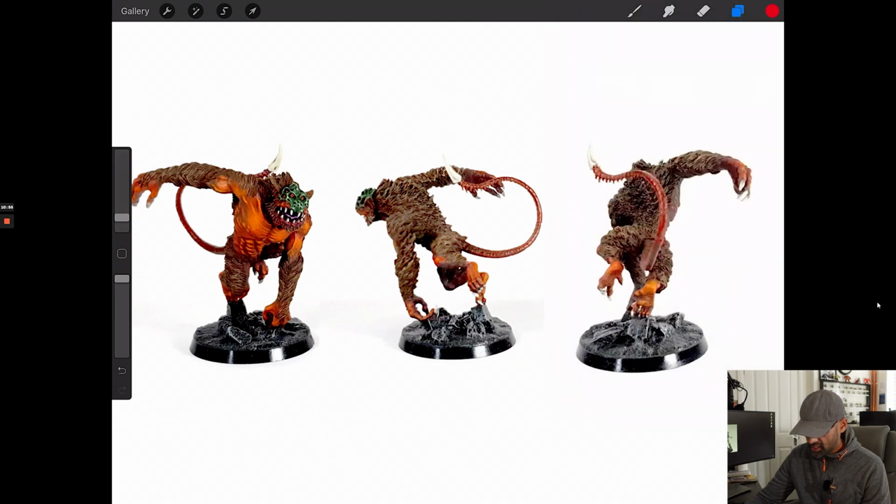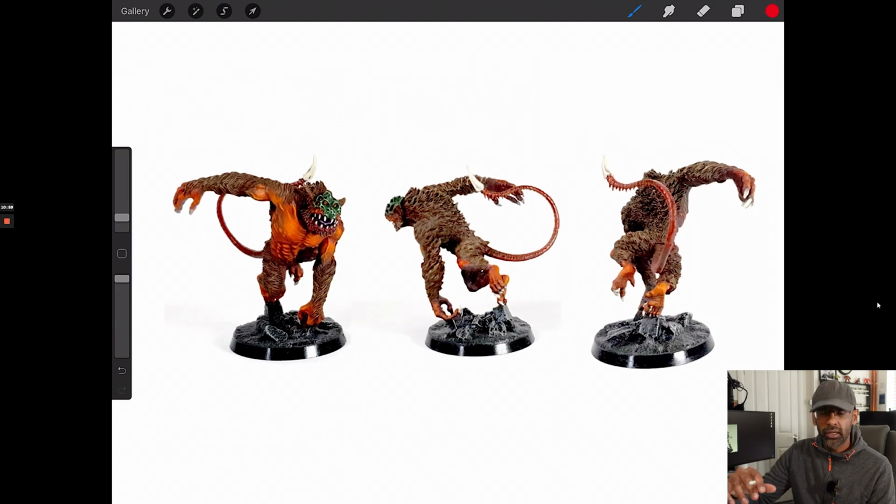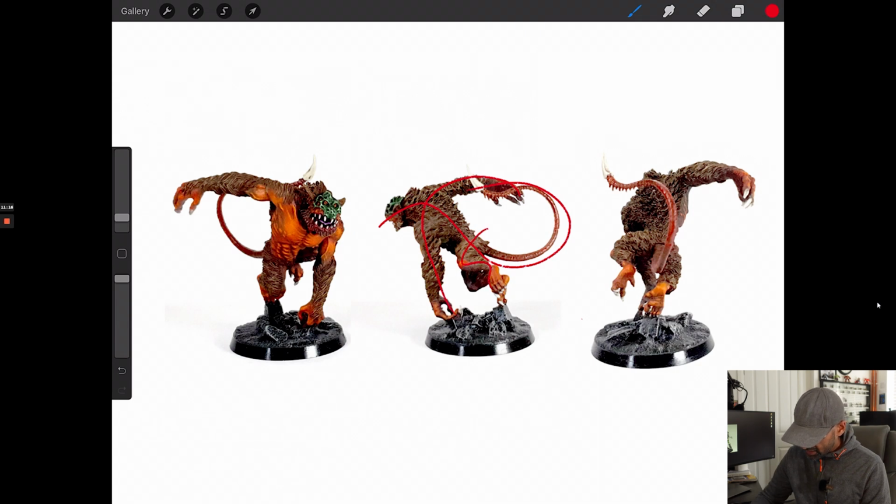And let's check out this other one here. So this is an animated leaping pose happening. If you look at the flow of this, if you look at the middle view, it's going like that, and even the tail is following that flow. And then you've got a flow coming in the arms like this, and then you've got the legs. So you've got that leaping forward, the energy is going forward.